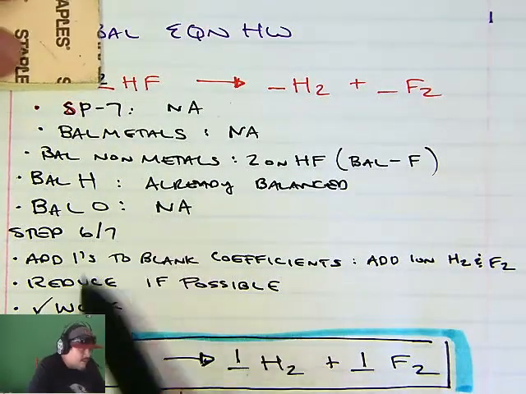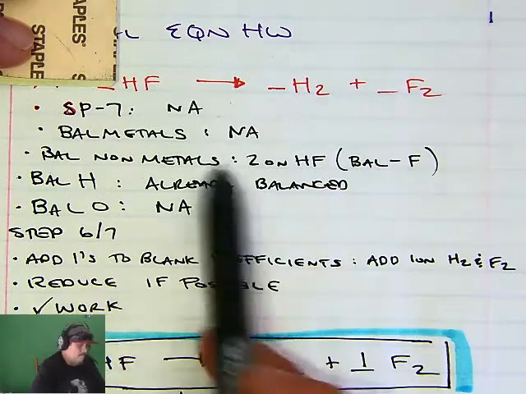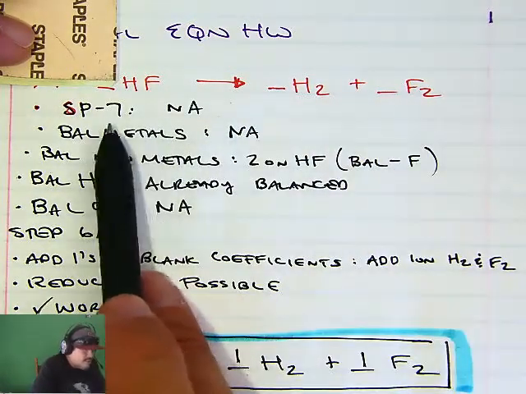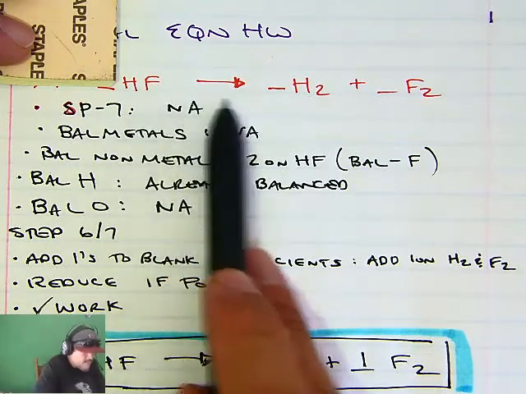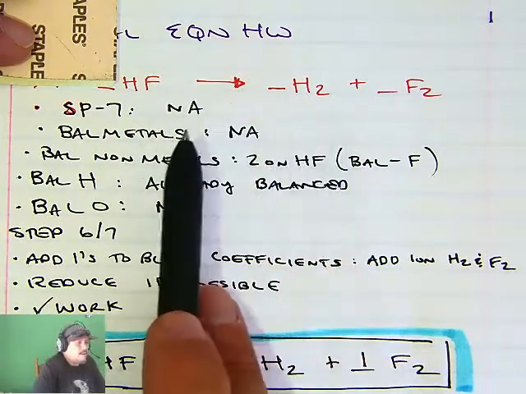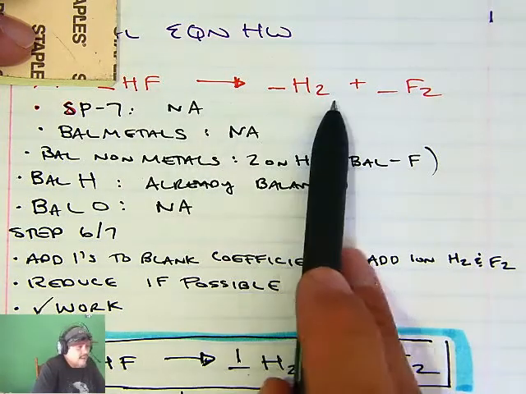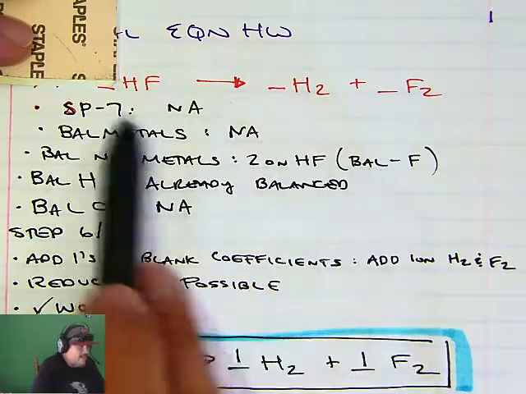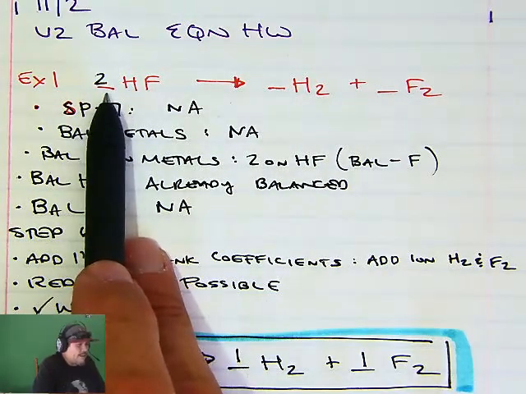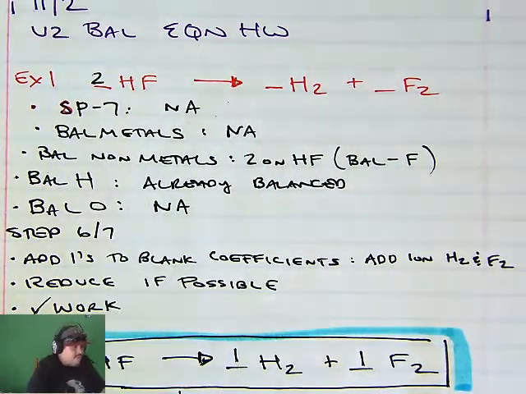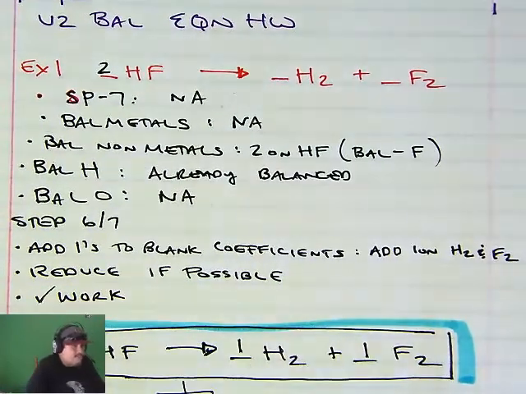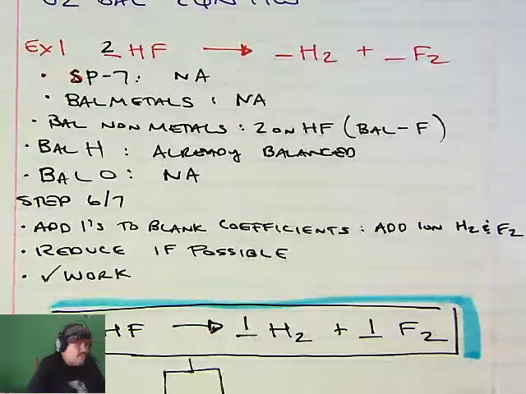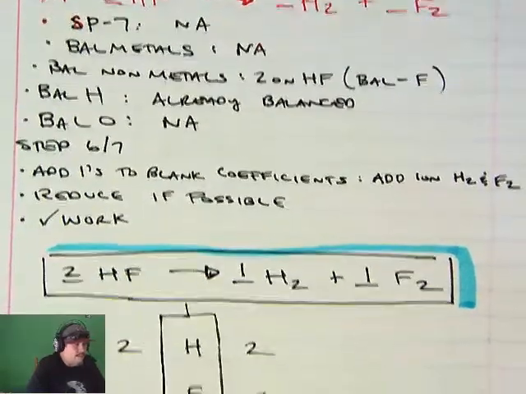And follow what it says, like this. See if I cover that right there. Now I have what it looked like when it started. And if you're at home, you're just going to say, okay, special 7 doesn't apply, so no change. That's why it looks the same. Balance metals, no change, so nothing happens. Balance the nonmetals, 2 on HF, so that balances fluorine. And then you would write a 2 at home, and you just keep going through the story and follow what it tells you, and you'll start seeing those patterns. So this is so you can see step by step what happened to get you to the end result.